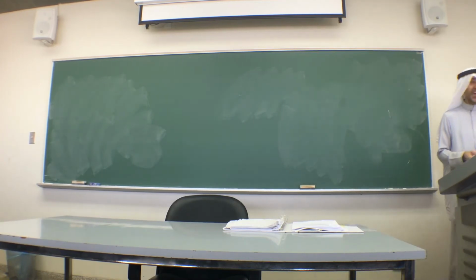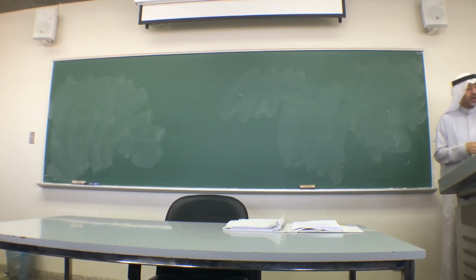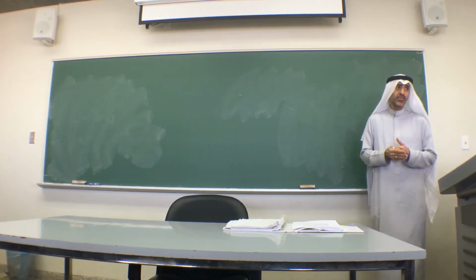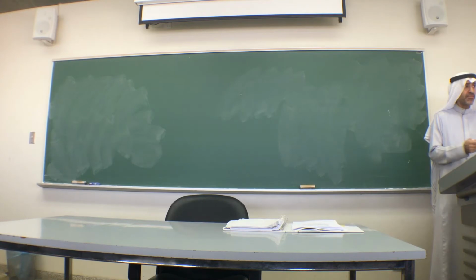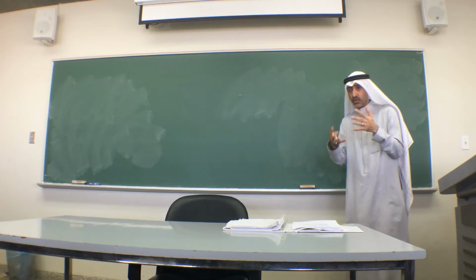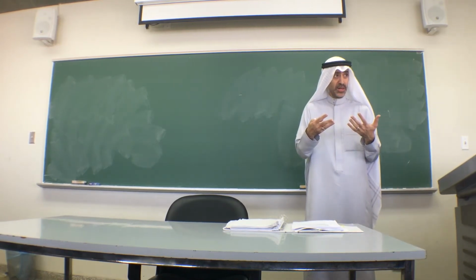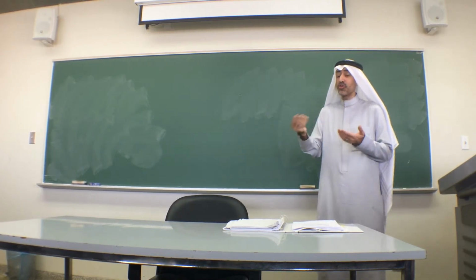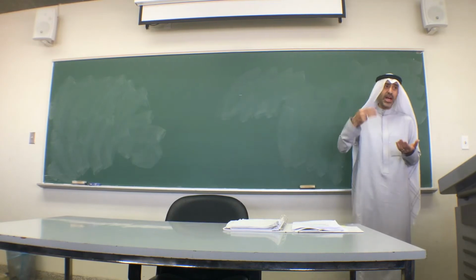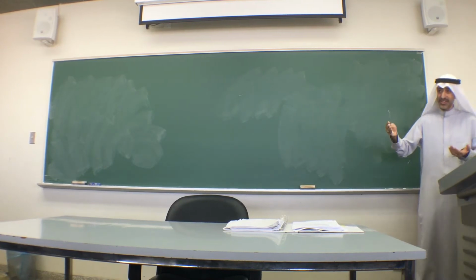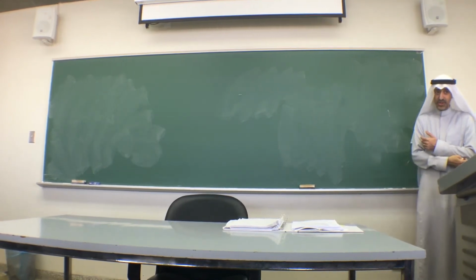Then we talk about the fractional excess. So if I have one limiting, the other is in excess. How do we calculate the fractional excess? We have an equation where we compare n in the feed, which is the actual n that we put, minus the amount of n from the stoichiometric, meaning the amount that you need when the reaction goes to completion, divided by the n stoichiometric. Okay?